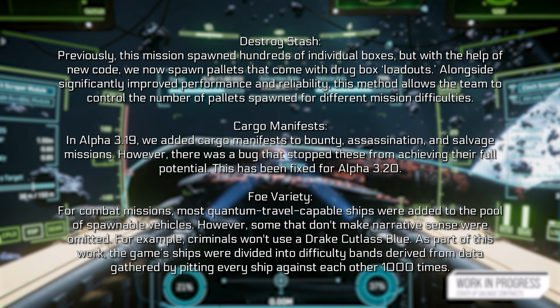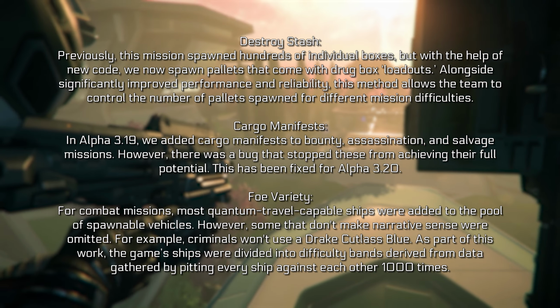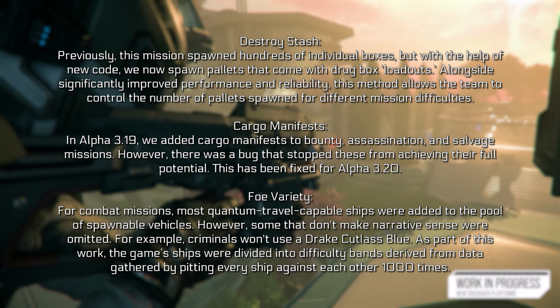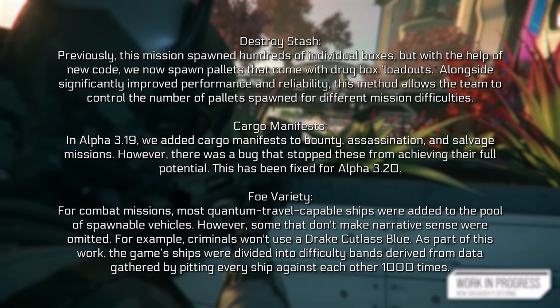Cargo manifest changes. In Alpha 3.19, we added cargo manifests to bounty, assassination, and salvage missions. However, there was a bug that stopped these from achieving their full potential. This has been fixed for Alpha 3.20.